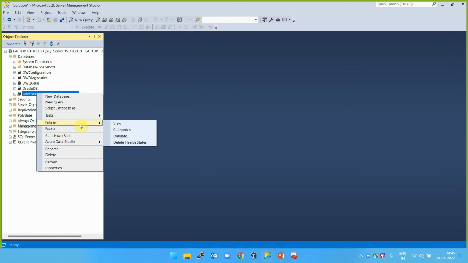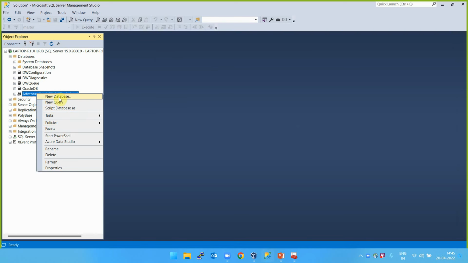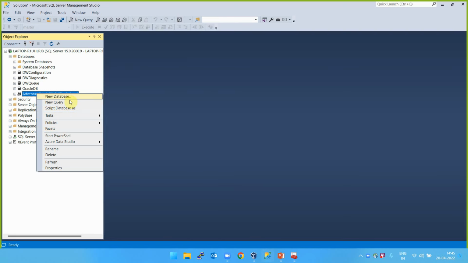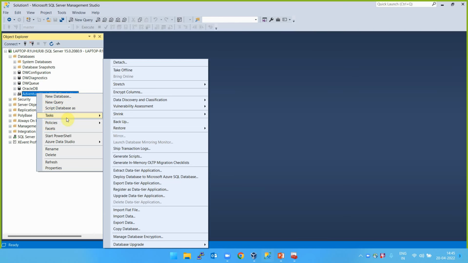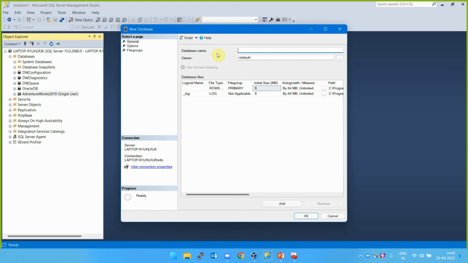So that's an option of attaching. Where has it gone? Database attach. I always forget these simple things. Attach and detach. New query, database. Let me try again. I'll go through this process in that case.